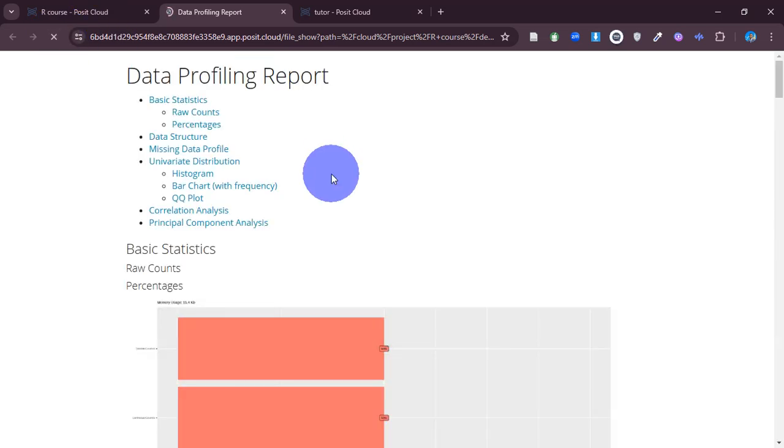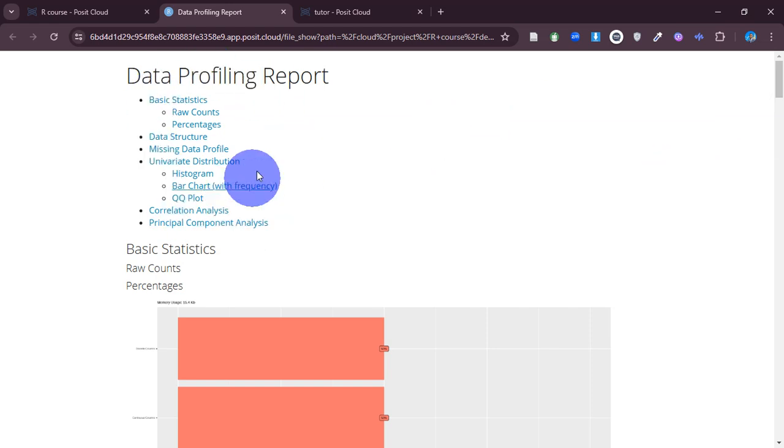Let's give it some time to load. Let me put this on flight mode a bit and connect it again, so maybe there will be a change. All right, that worked. So we have this report.